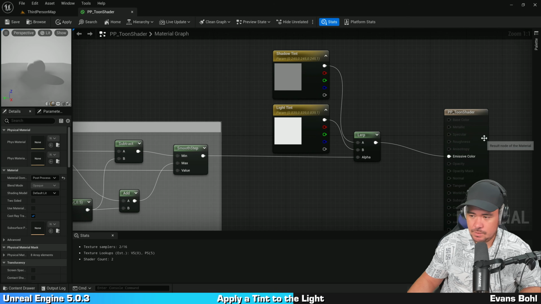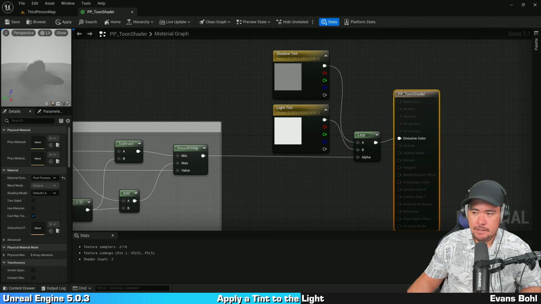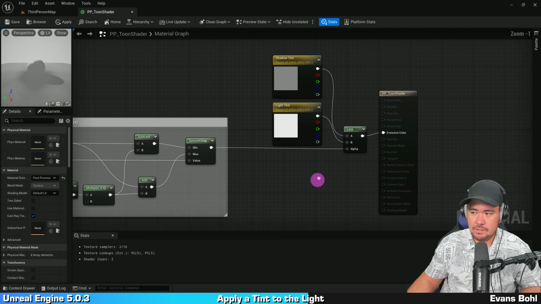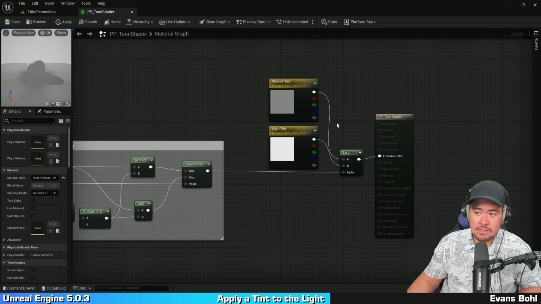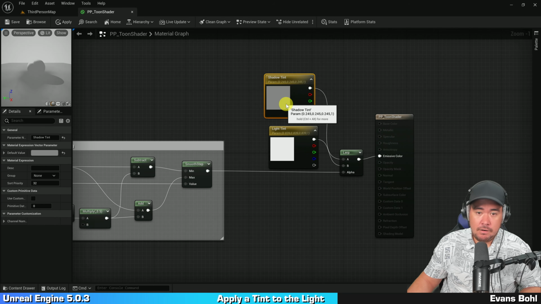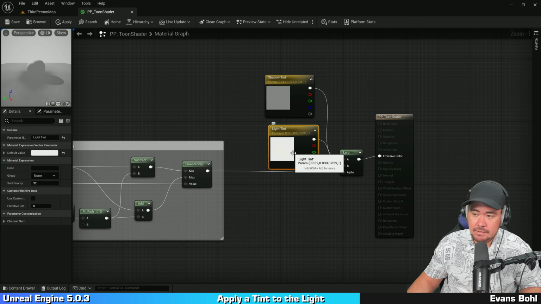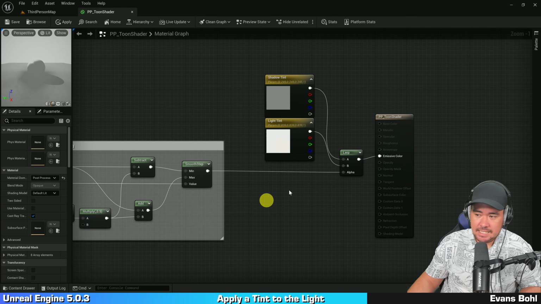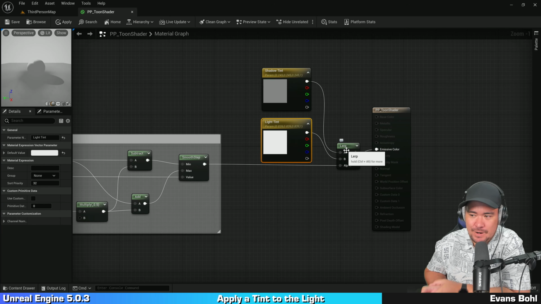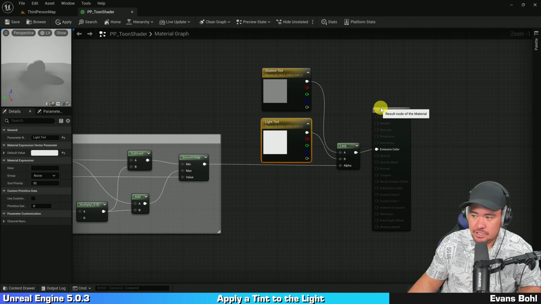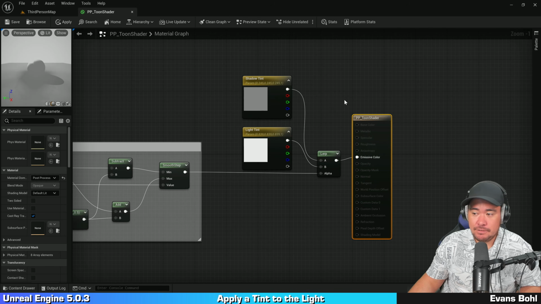And here, by doing this, we tell Unreal Engine that if the value from the smooth step is equal to 0, in other words, when a pixel is in a shadowed area, instead of setting its color to black, we change it to the color defined by the shadow tint parameter. On the other hand, if a pixel is in a lit area, instead of returning a white color, our shader will now return the color defined by the light tint parameter. And last but not least, for all the pixels that have a value different from 0 and from 1, the lerp node will blend the shadow tint and light tint based on the amount of light they receive.